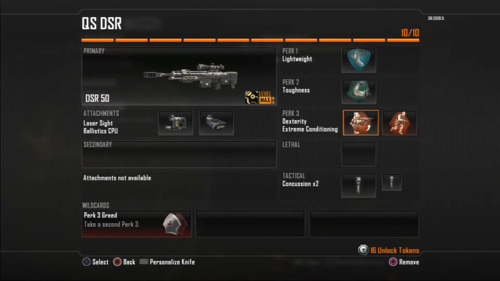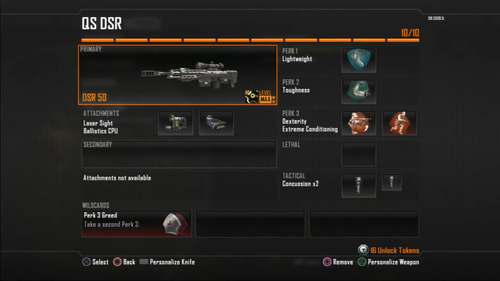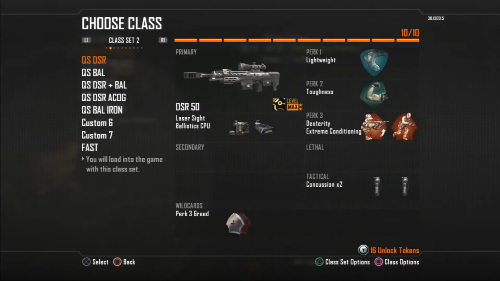So that's pretty much it. This is the main class that I use when I quickscope. I don't know why, I love the feel of the DSR. Every time I use it, I almost never get hit markers. I'll almost always get the kill with it, so I like using it.